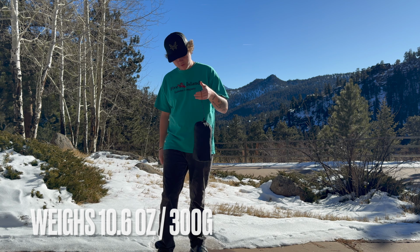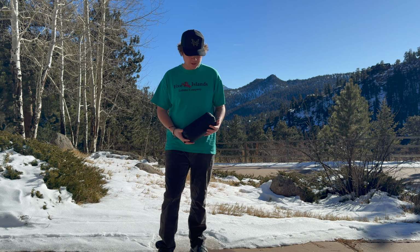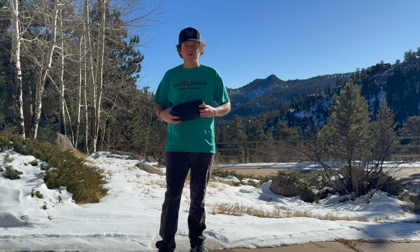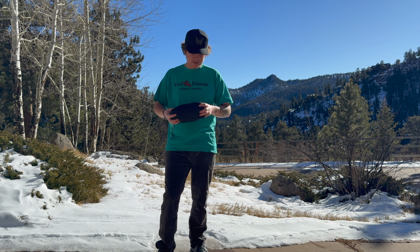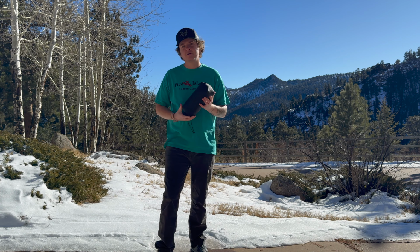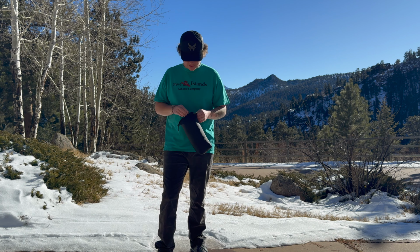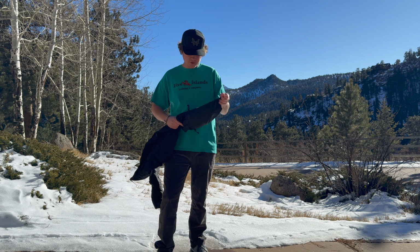The previous model was the Cerium LT, but this is the same thing essentially. It's very lightweight. Very packable, as you can see. You could throw this inside of your backpack when you're going on a hike, or if you've got one of the big backpacks, like an actual backpacking backpack, it'll definitely not take up much room. And even right now, I can kind of compress it down. It could definitely flatten out, or just fit wherever you need it to fit in your pack. So yeah, I think it's a great jacket. The quality of it is amazing, and just a lot of interesting features to it that you wouldn't expect.